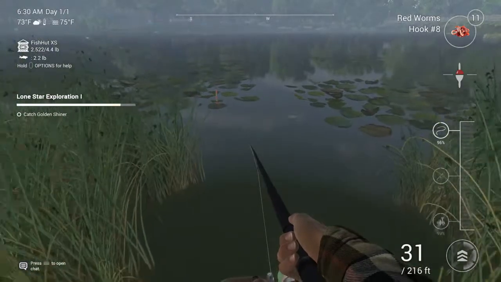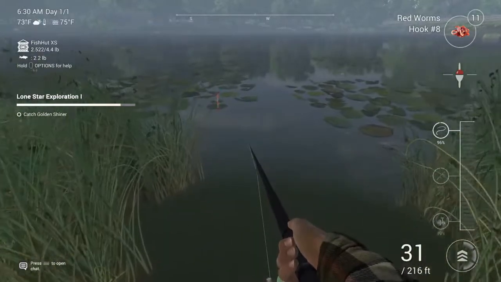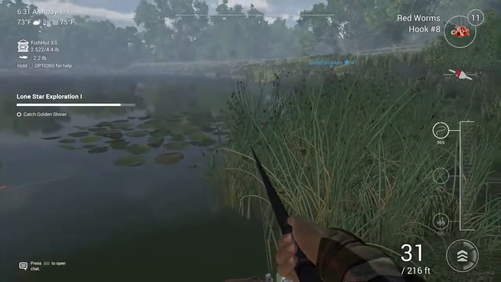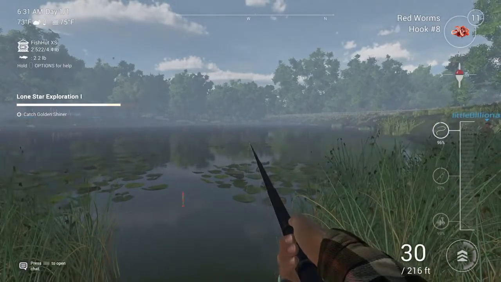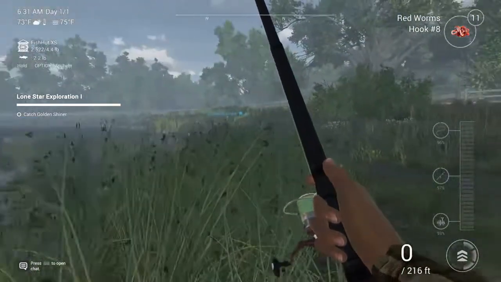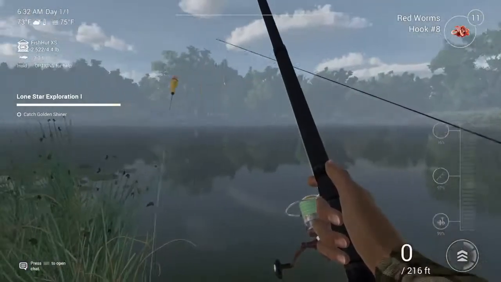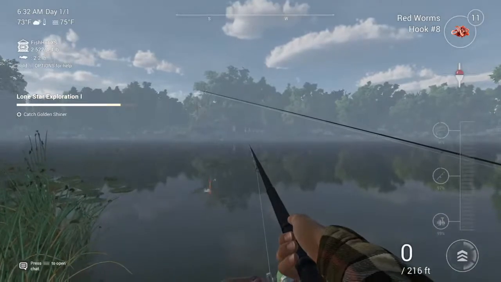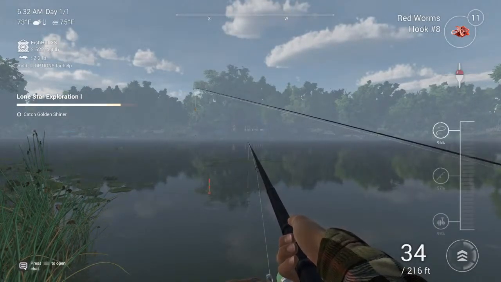I haven't caught anything. I know. It's just been sitting there in the middle of the lake with no bites at all. Pretty sure the worms are all soggy. Maybe I'm just not in a good spot. We have to find a good spot. This guy has a really long rod. I mean, this is my best spot. For some reason, I haven't caught anything in the past 5 minutes.